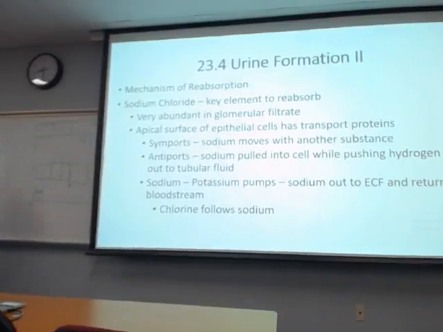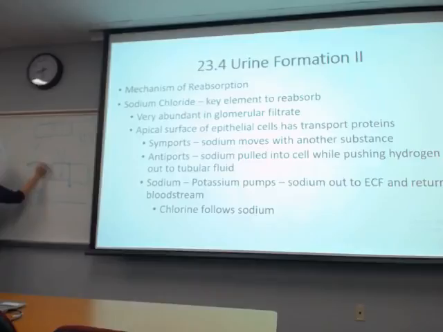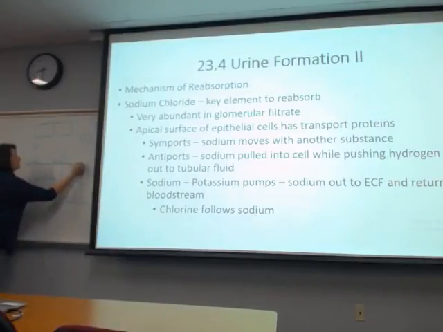Do you happen to remember what it means to be either the apical surface or the basal surface of a cell? Top or the bottom. So this surface that's facing the lumen of the tube, this is my apical surface. The one that'll be down here near the membrane, this is my basal surface. Okay, so the apical surface has, ta-da, transport proteins. Where do I find those? In my plasma membrane. So all throughout this plasma membrane, on this apical surface, I'm finding transport proteins.